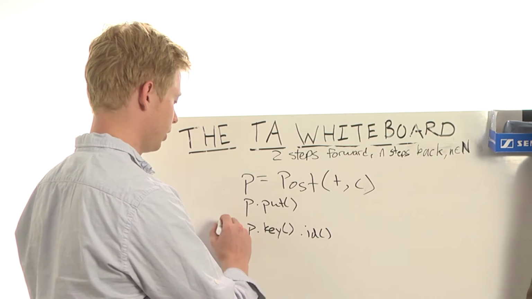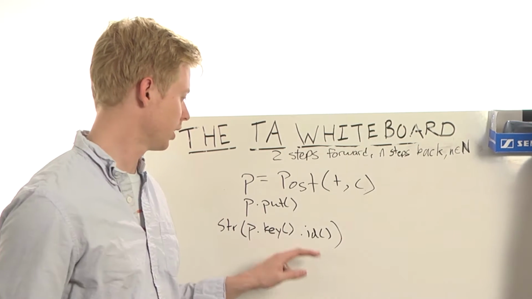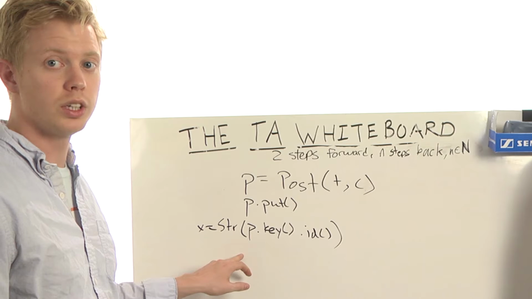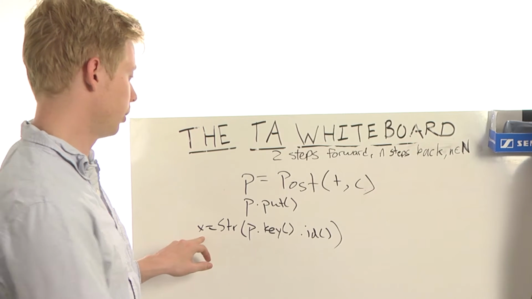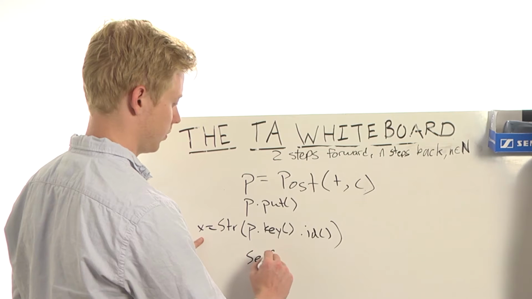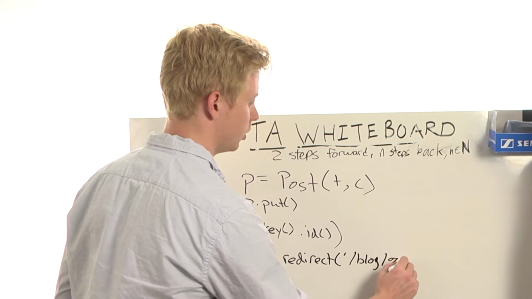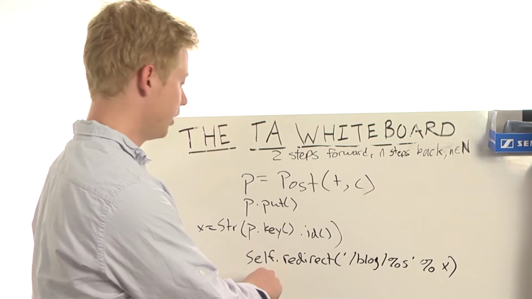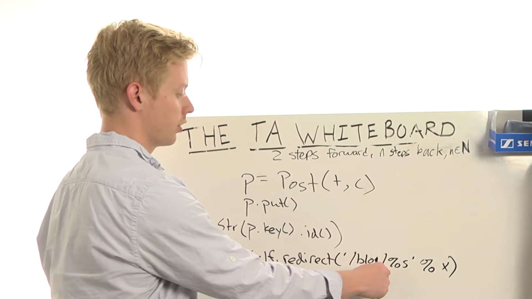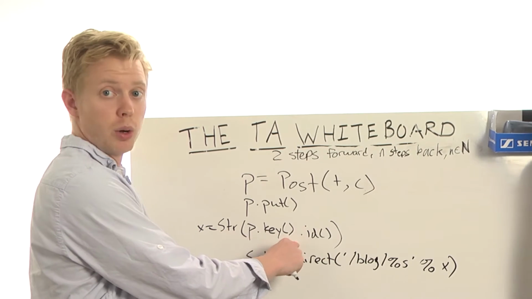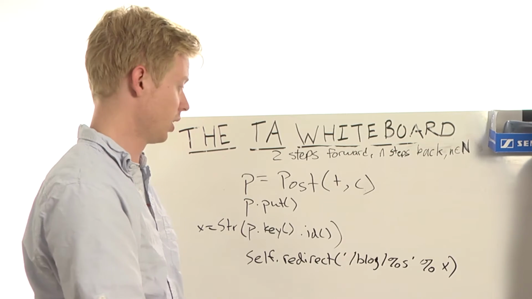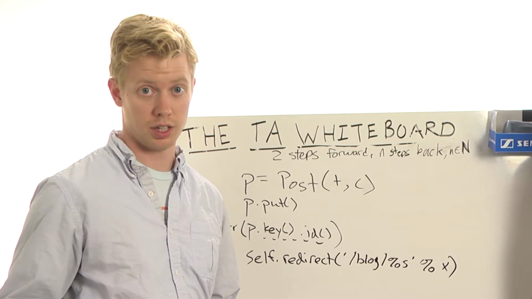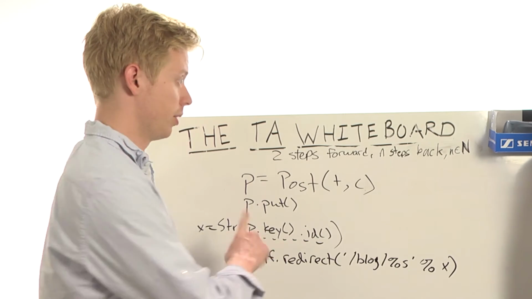And we'll convert it into a str. Pardon my indentation here. And we'll assign this to a variable. And what we'll do then is we'll redirect the user to a URL with this variable in it. It'll look something like this. And we're going to use our string substitutions to include a little string there. And this should redirect the user to /blog/ the ID of this post. So that's the first part of the problem. The key thing here that you need to know is how to get the ID of a post you just submitted. Now, let me erase this.